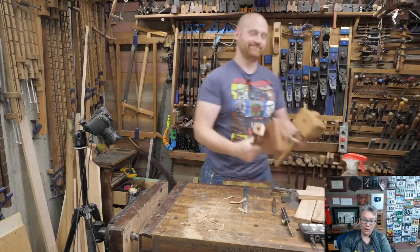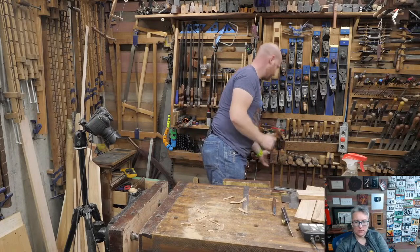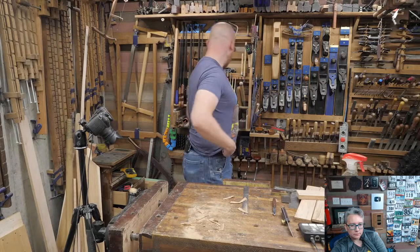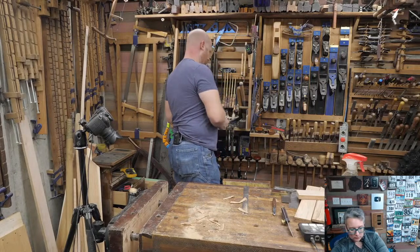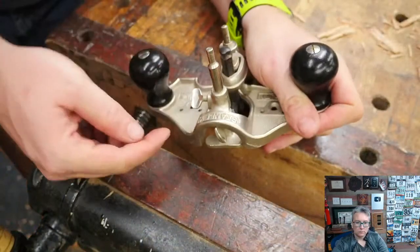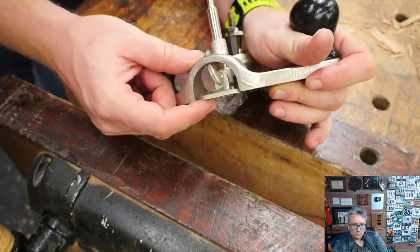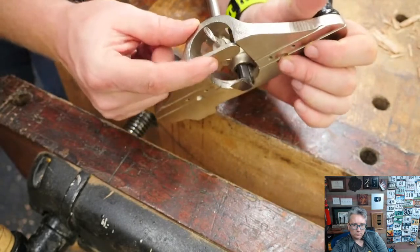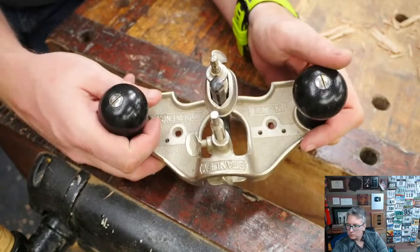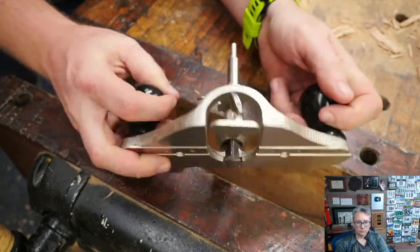What do we got? Let's see, Dallas Hansen asks, which router plane model is that? Which rabbit plane model? Router plane model. This is the Stanley 71. The 70 is just flat across here. The 71 has an opening that you can then fill with the mouth, although 99.9% of the time I leave the mouth full. So, if you have a choice between them, it really doesn't make that big a difference. This is just the classic Stanley model.